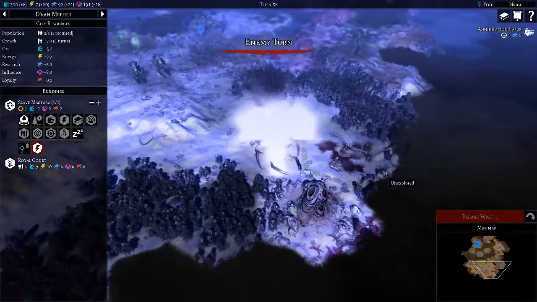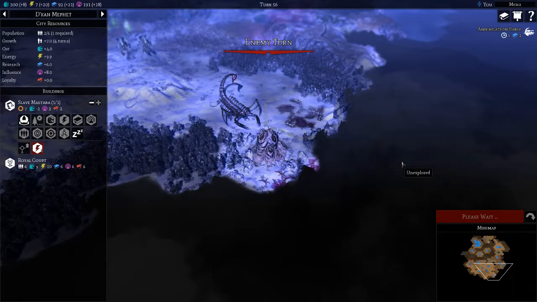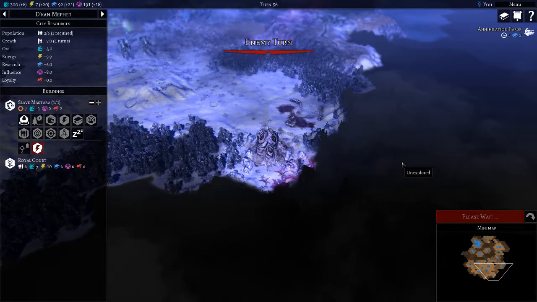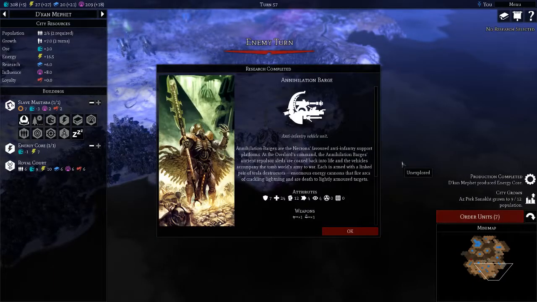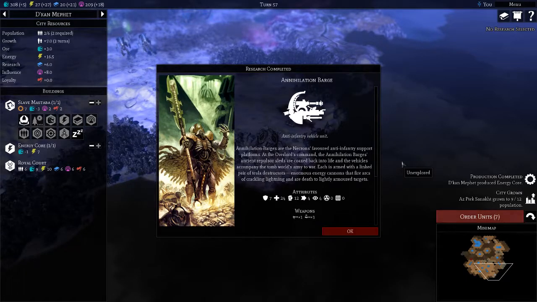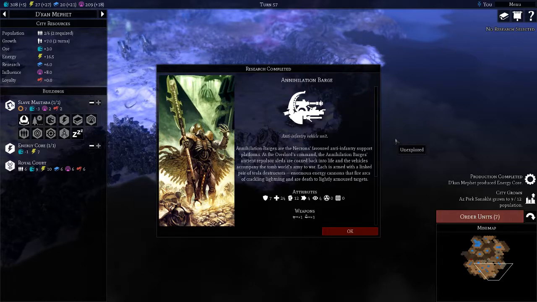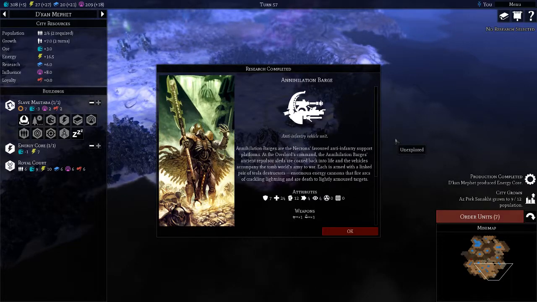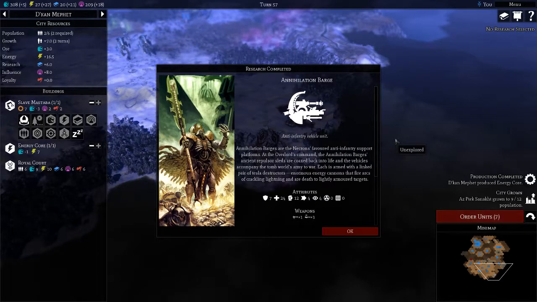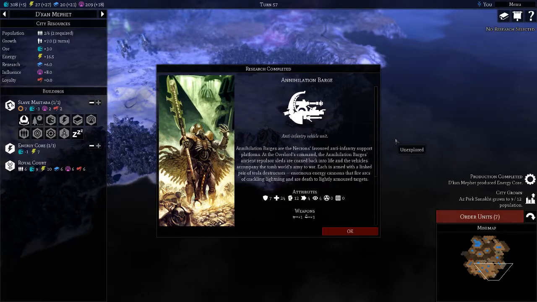Alright, keep an eye on what this Catachan Devil's going to do. What was that? Some kind of fighting's going on down there. Annihilation Barge, anti-infantry vehicle unit. Annihilation Barges are the Necrons' favored anti-infantry support platform. At the Overlord's command, the Annihilation Barges' ancient repulsor sleds are coaxed back into life, and the vehicles accompany the Tomb World's army to war. Each is armed with a linked pair of Tesla destructors, enormous energy cannons that fire arcs of crackling energy and are death to lightly armored targets.